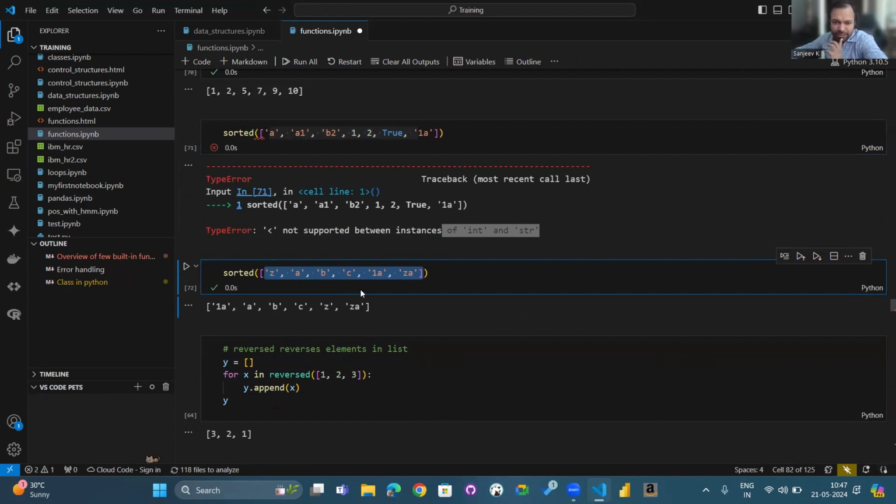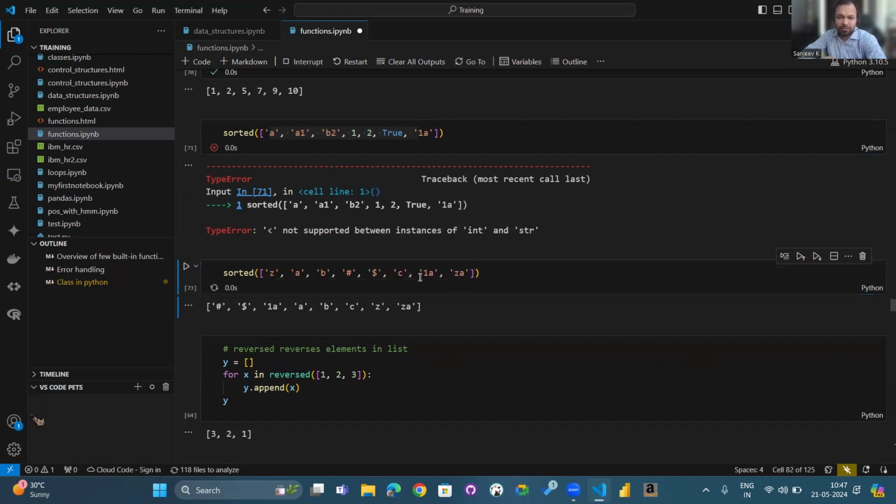in this case it will pick numeric alpha characters first, followed by your alphanumeric cases. Maybe if you have some dollars here, let us see what happens in the case of dollars. Okay, so when I do that, see, the special characters are getting printed first, followed by the numeric alpha, followed by the alphanumeric. Just keep that in mind.